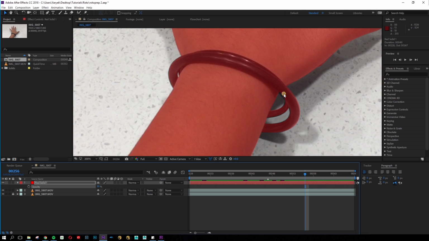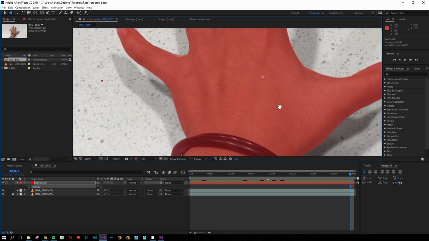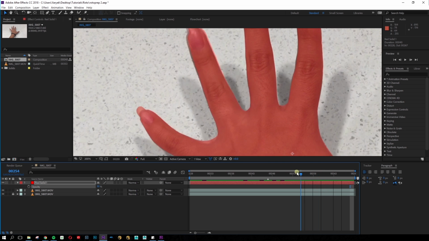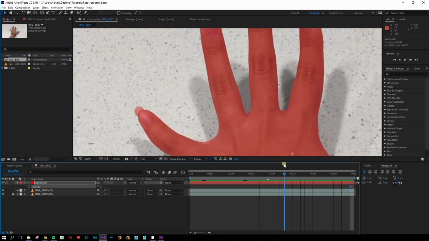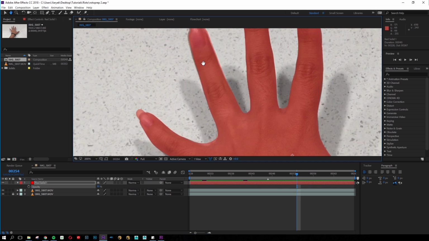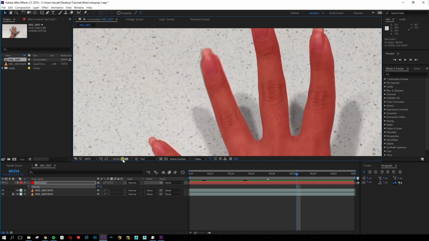That's why I chose a color that was kind of visible, in this case the red. You can also use blue or green, depending on your background. I always prefer to use the red because it gives you more detail on how everything is working. If you notice that your mask is not completely covering something, you can go and modify it.